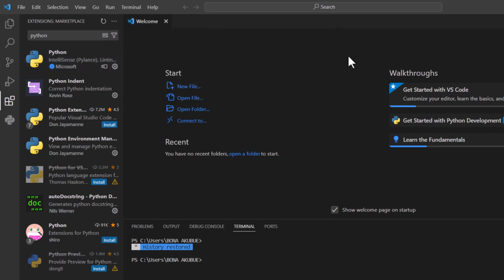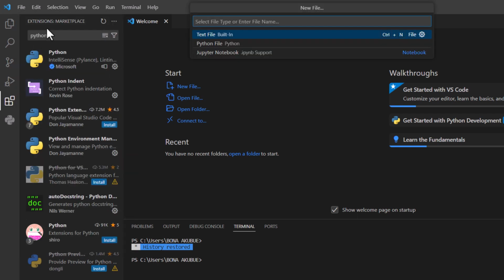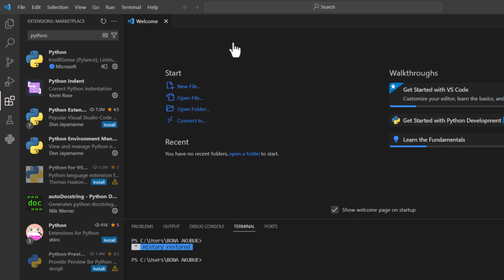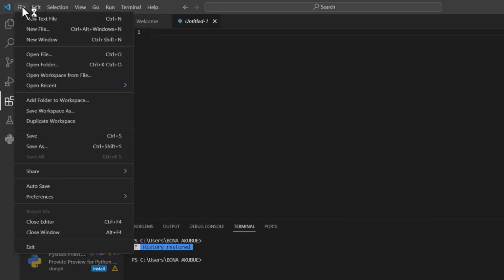Now we're going to write our first program. We'll go to the file menu here and click new file, and then you can use the built-in option or you can use Python. Let me click on Python here, and then go to the same file menu and click save as.